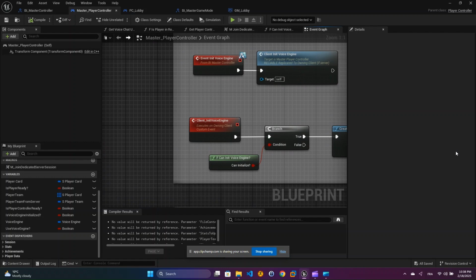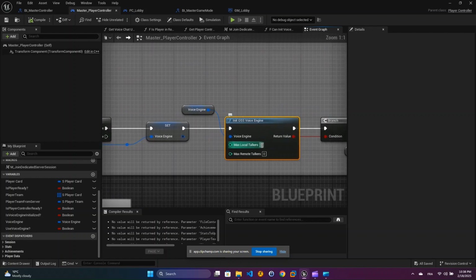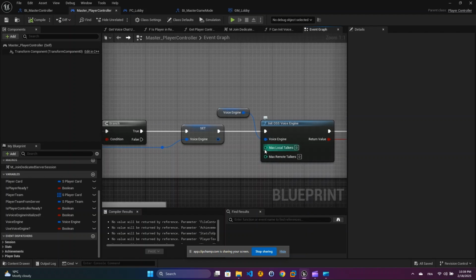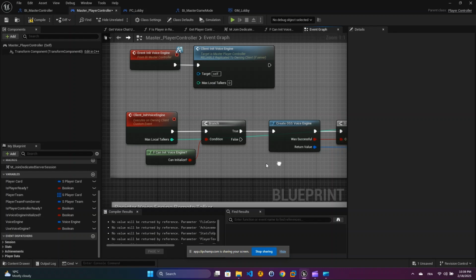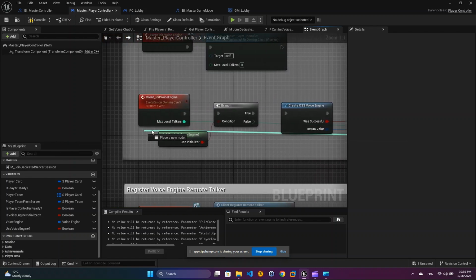During the initialization of the voice engine, we need to automate the number of local and remote talkers instead of hardcoding them. Therefore, each game mode initializes them differently. I will therefore add them as inputs to this event.